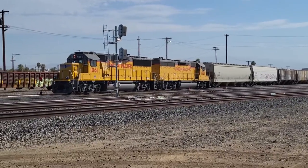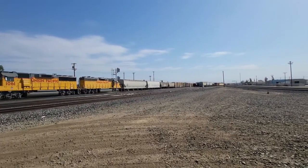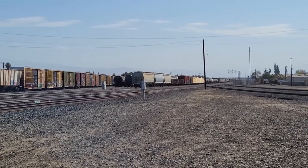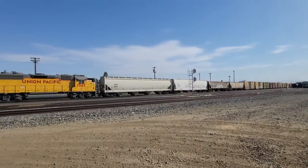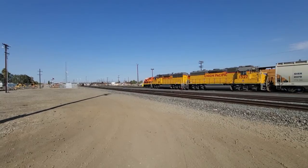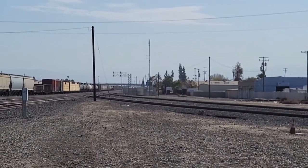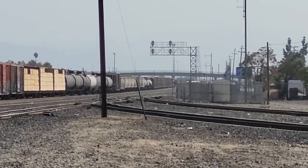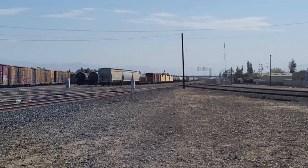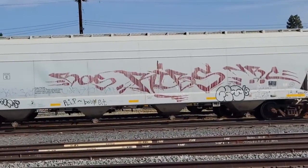Well, I moved over to the other side of the yard. Let's see if we can watch them doing stuff, but really there's not much more to see on this side because all those cars are blocking the way too. Different angle anyway. You can see the SJVR sitting there still. And well, we've got something coming in here. We are at Kern Junction. You can see that headlight down there. I don't know if that's another SJVR. I heard them working out at 216 a while ago, but I assumed they were going out on the Arvin. But again, that's just an assumption. We'll know in a minute.